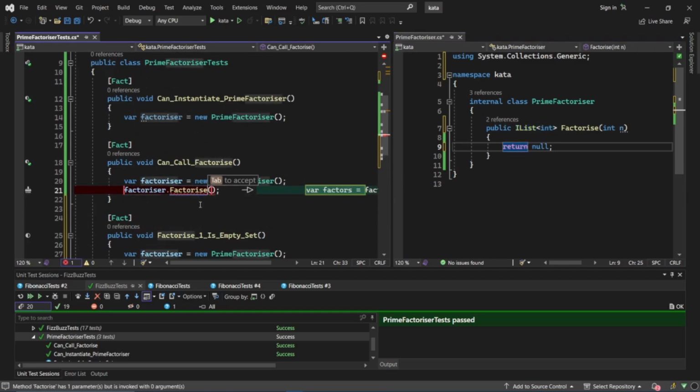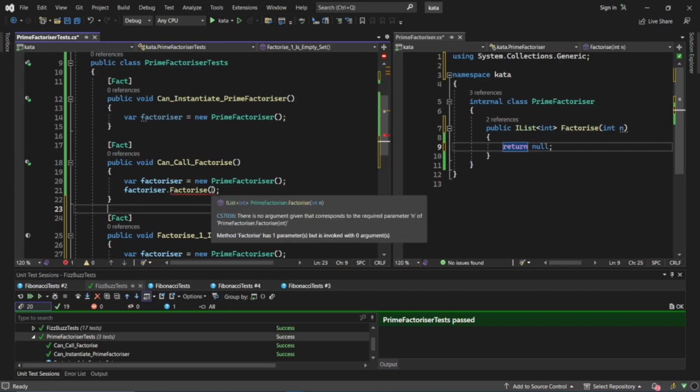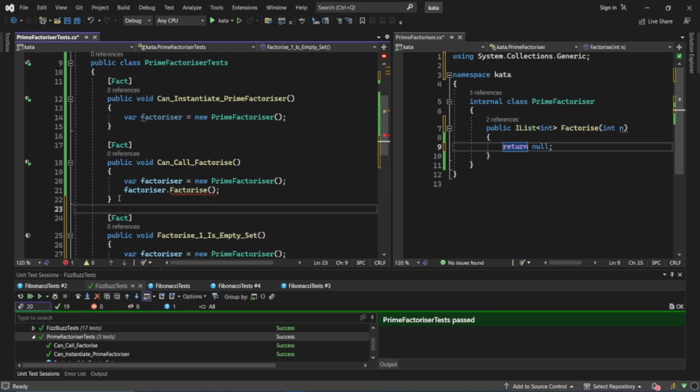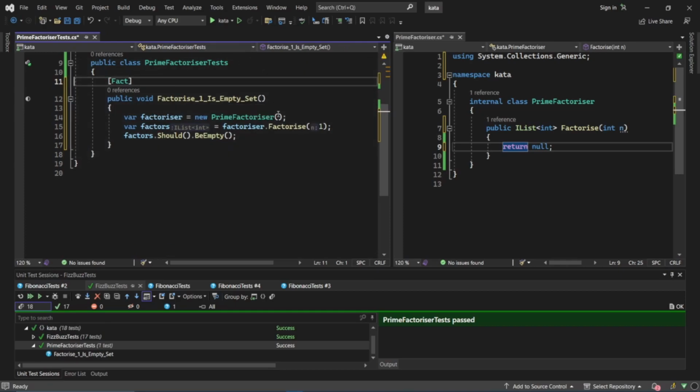We no longer want to maintain this particular test. It was only there to stand up factorize. We don't want to maintain it and add parameters after the fact. And we're no longer interested in this test here either, because we can create the prime factorizer, we can instantiate it, like we've done here. So these two tests are now superfluous. Let me remove them. And we're back down to one test. It's okay to remove tests when they no longer serve a purpose. And those no longer serve a purpose.